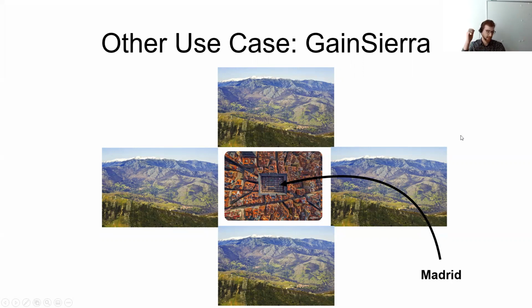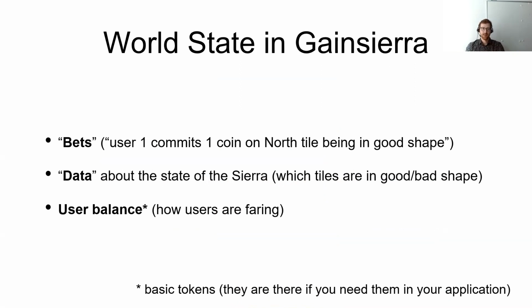Now, the incentive here, in Gain Forest, is that the users are, for instance, local farmers who will use more green methods of farming. And then there's an evaluator, which we have in our example as well, who will determine which tiles are doing well and which tiles are being deforested. In Gain Forest, this is done by taking satellite images in a weekly or monthly fashion, and then analyzing these images with machine learning to figure out which tile is in good shape or not. Of course, in this small example, it is all kind of a random coin flip, but it gives you an idea.